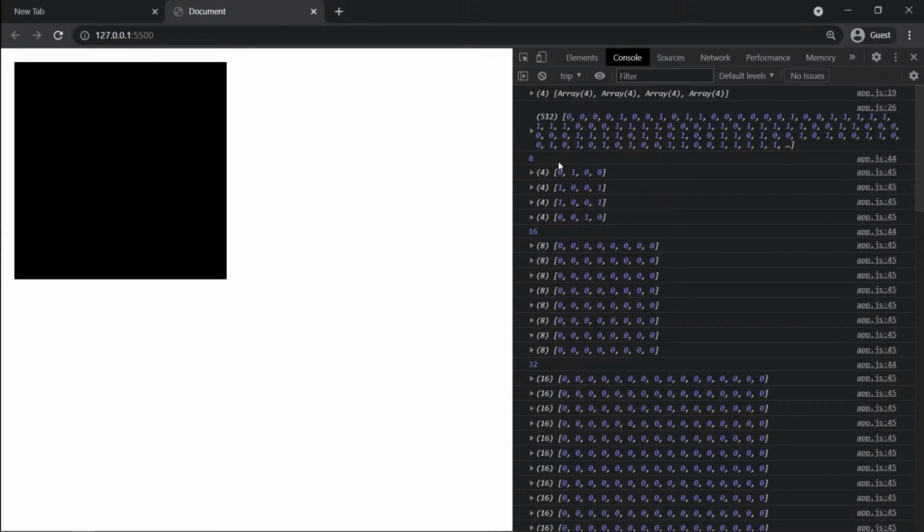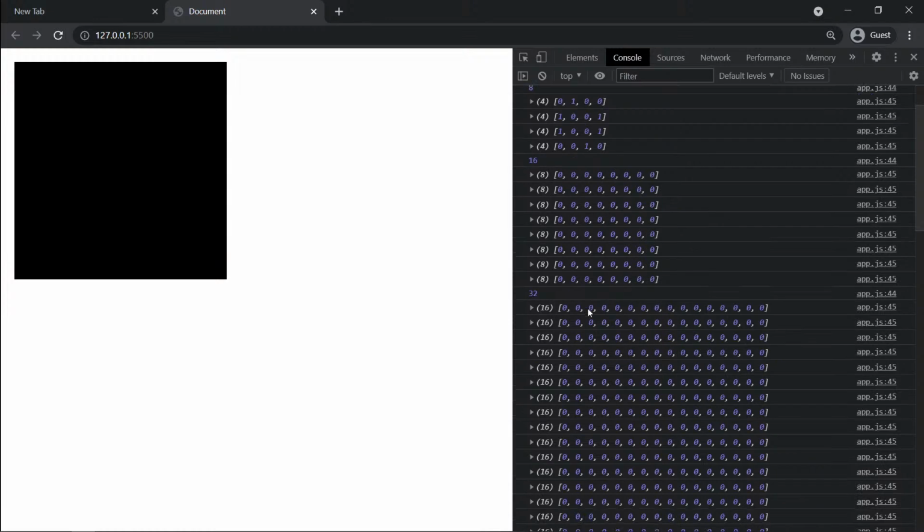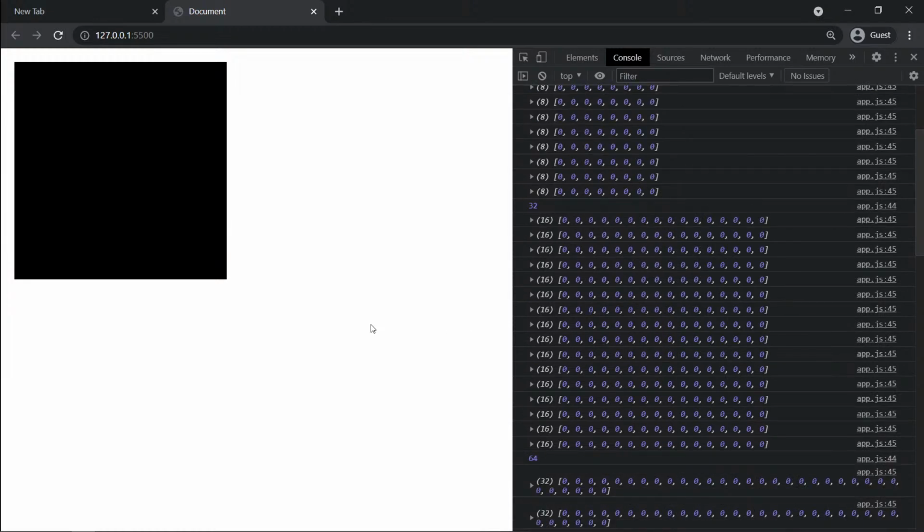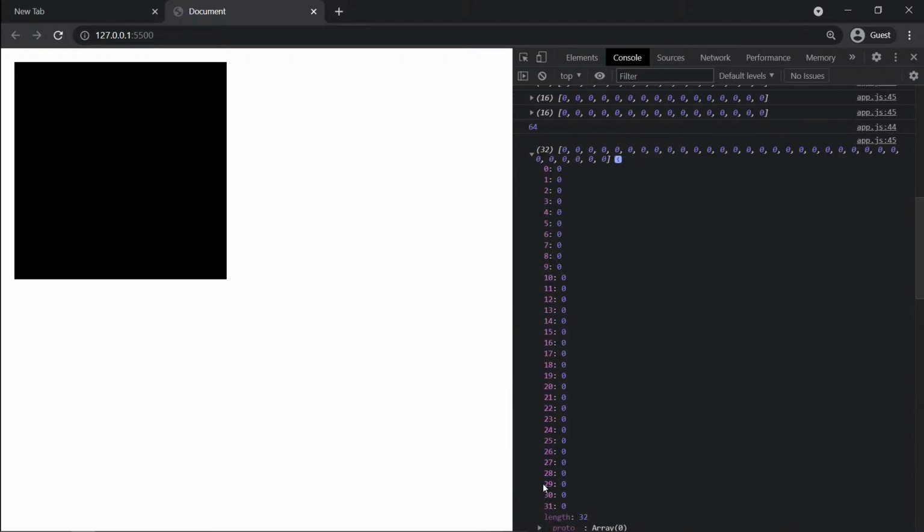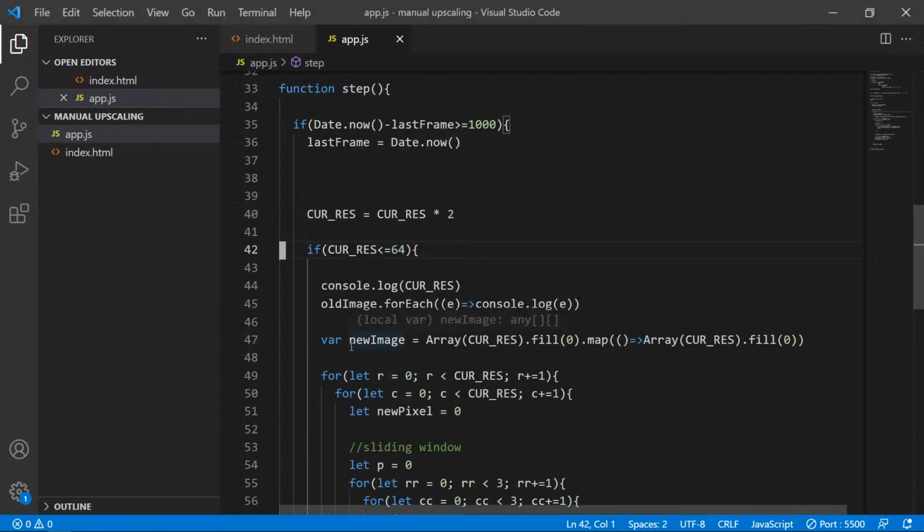Okay, so anyway, this is the starting image. And then it immediately goes to 0. I wish I could figure out what this is coming from. A 32 array. Where is there a 32 array?